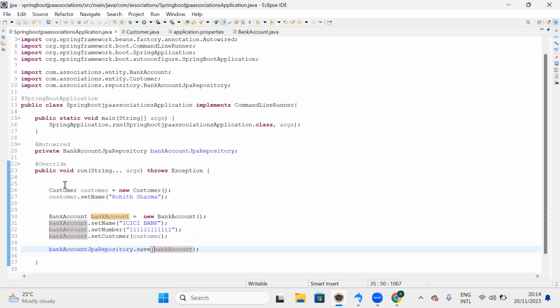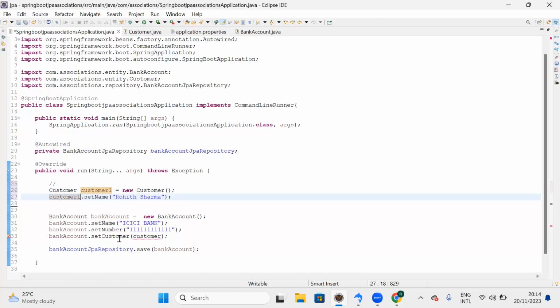That's it. So this one is, let's say, customer one. Let me name it customer one because we are going to store multiple customers and multiple bank accounts, right? So bank account one.